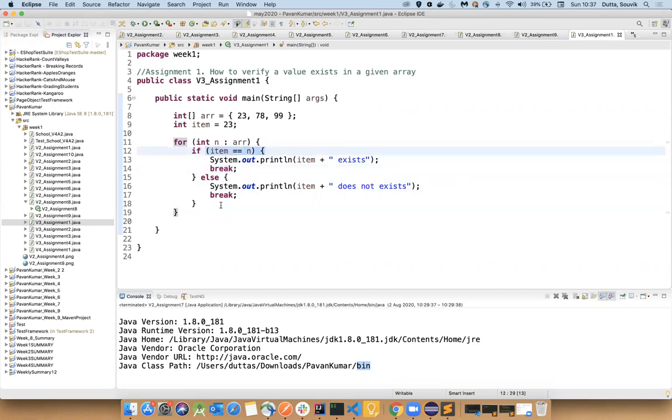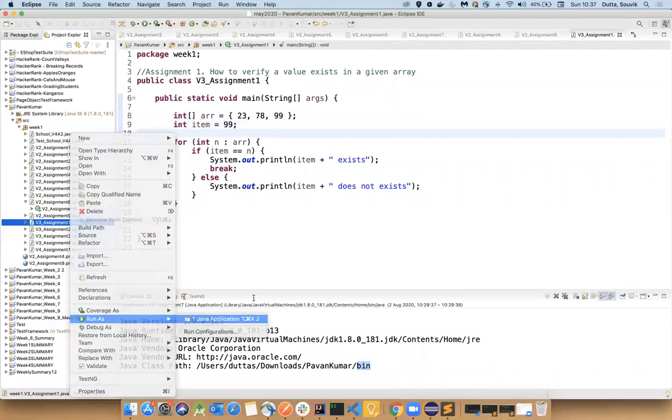Okay? And this is wrong, right? I should not break out of it, because if I'm breaking out of it in the else part, then at the very first iteration itself, if it's not finding the number, it will still break out. I want to iterate over the whole array, and only then break out. So I will clear this out, and I will change this guy to 99. Okay, and I want to just run this.